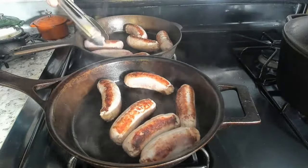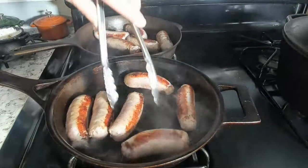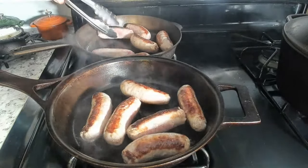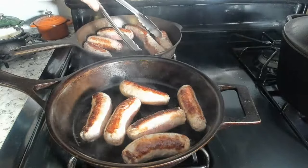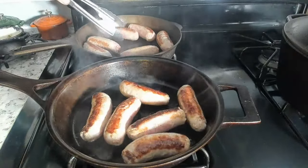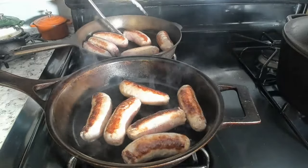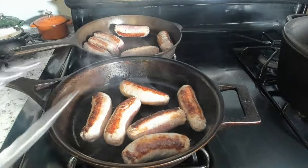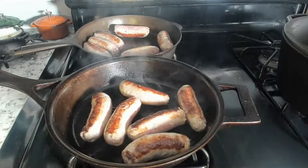So that's the type of pan I decided to give to Max Miller, because you've seen his channel where he cooks some amazing dishes from history. Sometimes he does it in a cast iron pan, and yes, he uses a modern day Lodge cast iron pan. Not that there's anything wrong with that. But I just got the idea that, to go along with those amazing recipes from history, it would be appropriate for him to use a vintage cast iron pan. That's why I went out on the hunt and found one of those generic gate mark skillets, and I'm more than happy to have given it to Max as of last night.